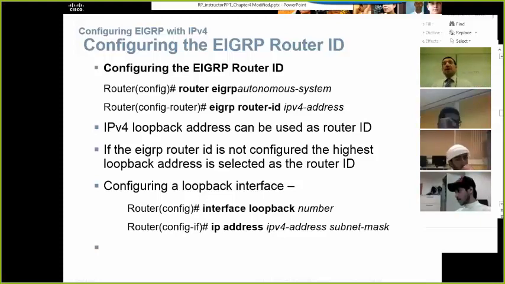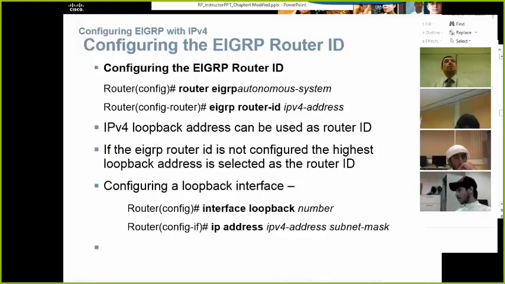Alternatively, if you have configured a loopback address, what is a loopback address? Is it a physical or a logical address? Logical. It's a logical address. When you configure a loopback address using the command interface loopback 0, loopback 1, whatever it is, any loopback will beat a physical address, even if the physical addresses are higher. So if I have a physical address 200.200.200.200 and I have a loopback address 1.1.1.1, the loopback address will win and become the router ID automatically.